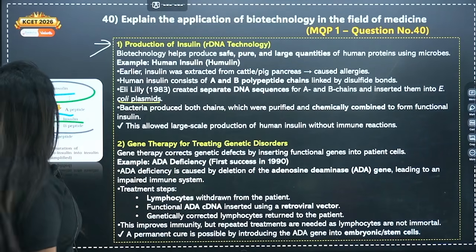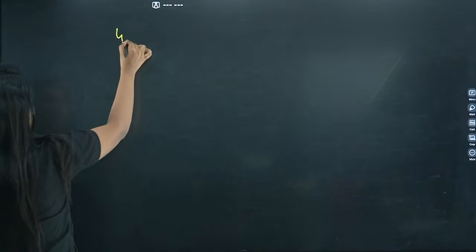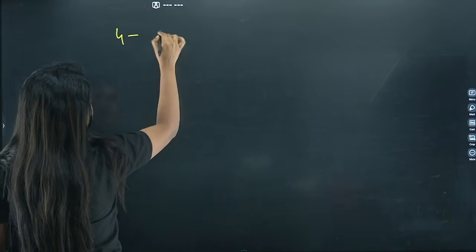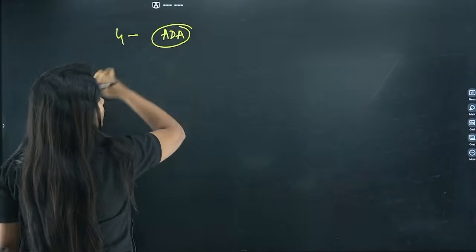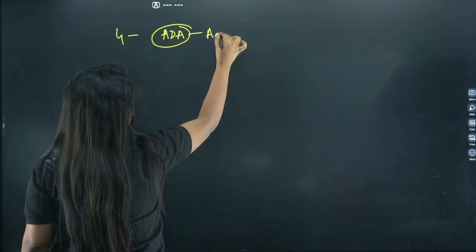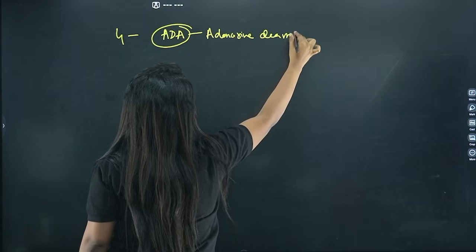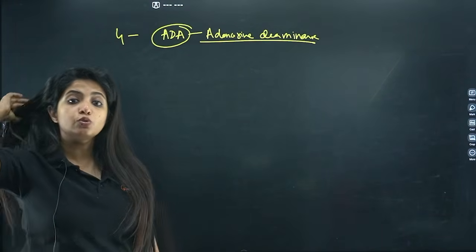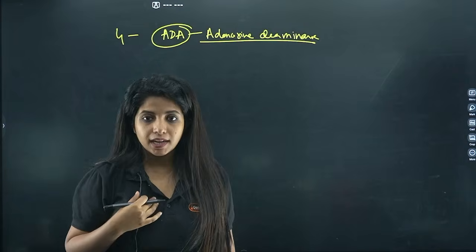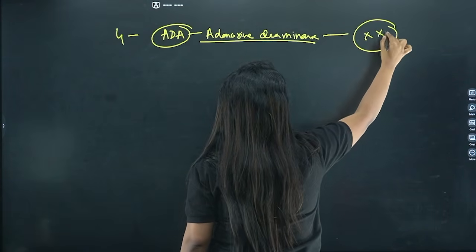Gene therapy, for example, suppose again, there was a 4-year-old child, my dear children, and this 4-year-old child did not have this particular enzyme in her body. This stands for adenosine deaminase. It is a super important enzyme. Now this enzyme makes sure that in the cell there is no toxic buildup.